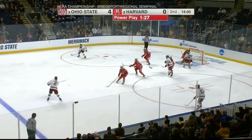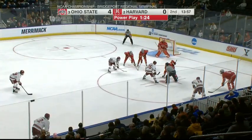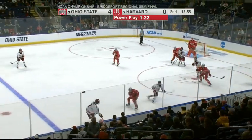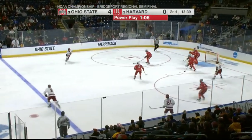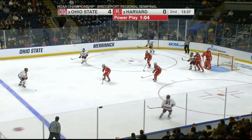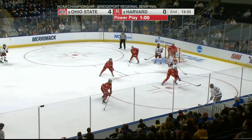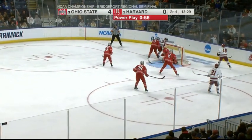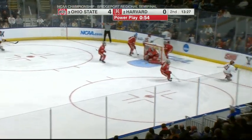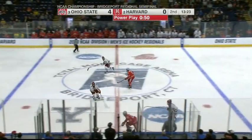Coronado open for the one-timer — quick redirection. Coronado, he's the sniper on this team, a round pick of the Ducks. Moore, Farrell throws it across, but Coronado has it — the dangerous one looking to walk in. Back to Moore. Farrell's open if he wants it. Farrell looking to make a play — got Farinacci in front. The Verrier hops over a stick, gets it back, a little too hard on the backhander, and here they come.